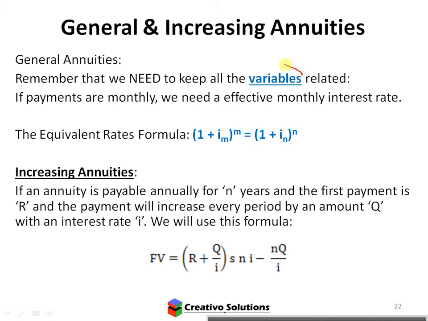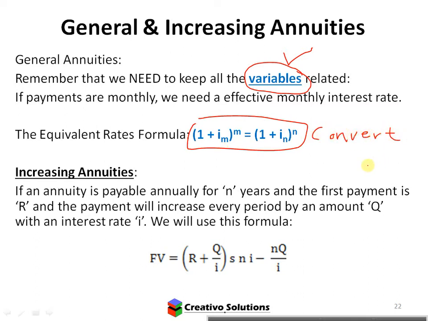Okay, just remember to always check the variables. Make sure the variables are the same. If the variables are the same, I can then use the calculator to work it out. Okay, if you are given rates that are different, you might need to convert. And if I convert, I need to use the equivalent rates formula.